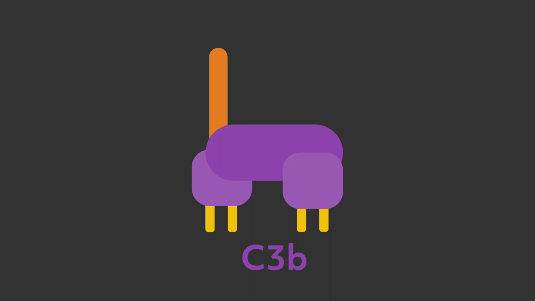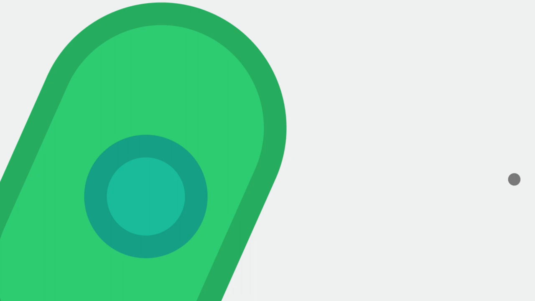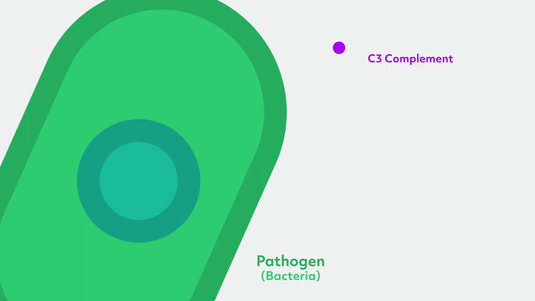The complement system is an extremely powerful component of our immune system. It is so powerful, in fact, that it is inactive in its default shape to avoid harming the body. There are three ways to activate the complement system.